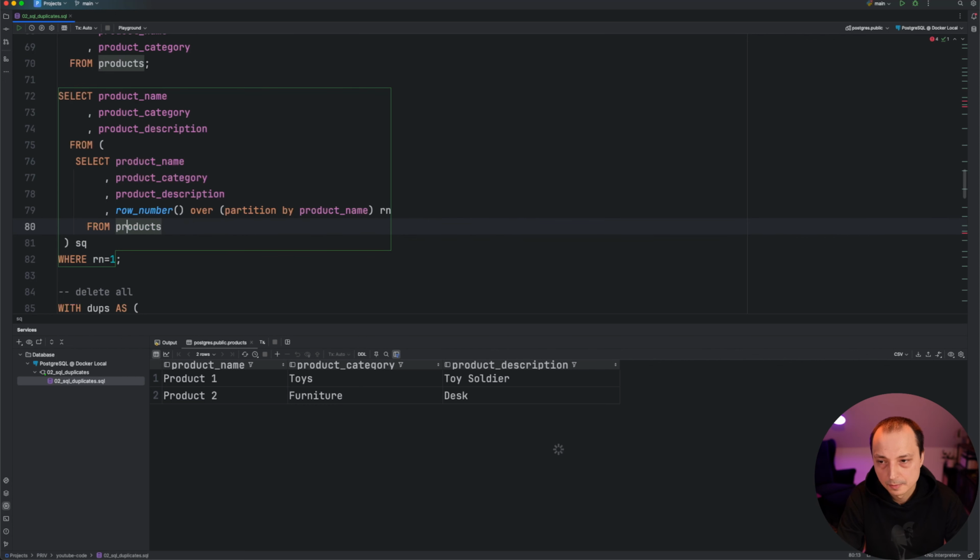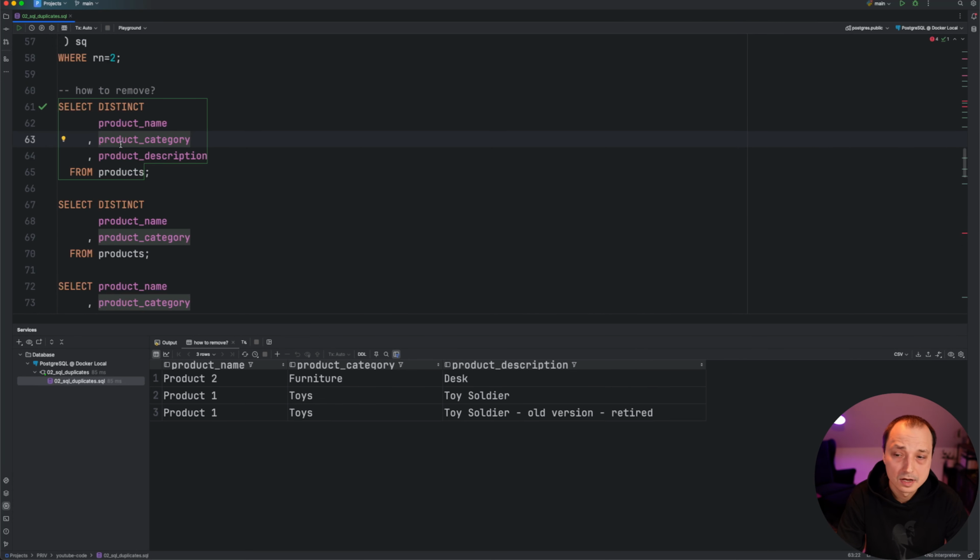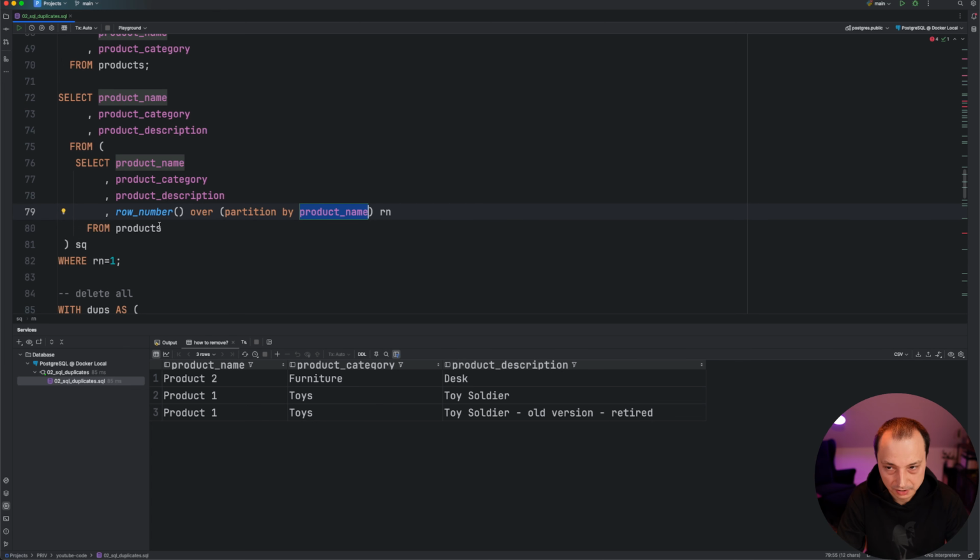In that case, our result set will be product 1, toy soldier. You can see that there are 2 records, not 3 as in the example with the distinct. Why? Because distinct checks all of the columns that you are specifying in the query, while the window function is doing partition by a single column, which is product name in this case.